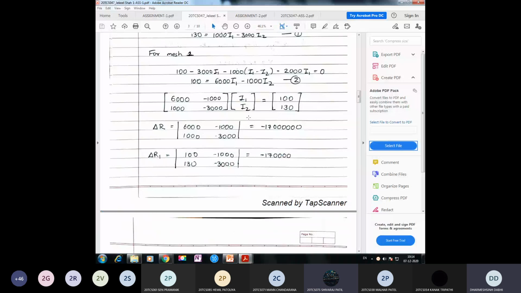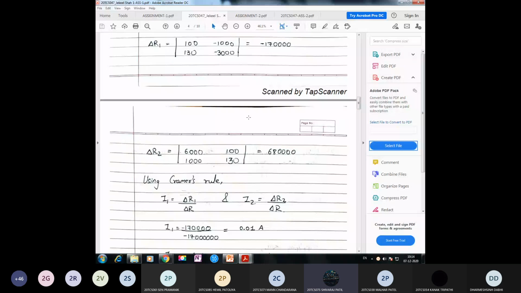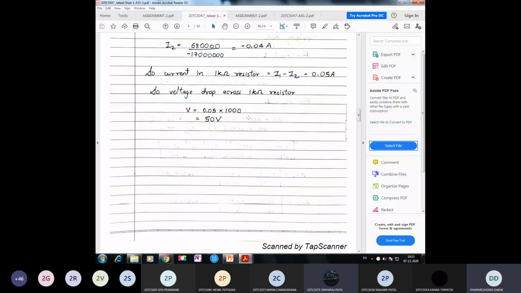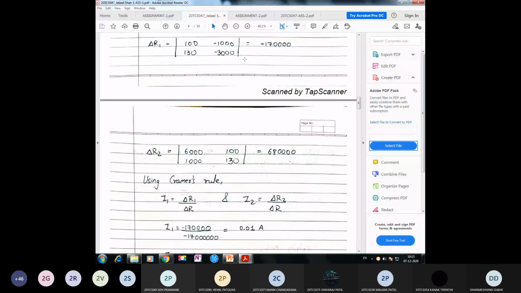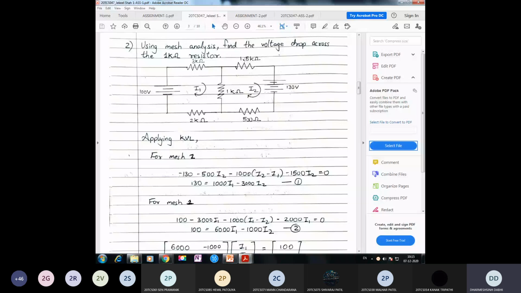Sir, one more thing. Is star delta transformation in the syllabus? No, it is not in your syllabus. By mistake it was written in your syllabus, but it has been removed. So don't worry about it. Is there any doubt in assignment 1, 2 or 3? Anyone? No, sir. Okay. For your reference, I have shared this PDF of the student.